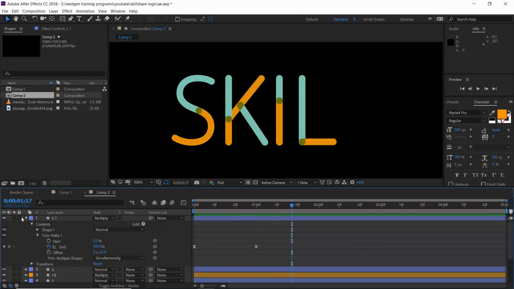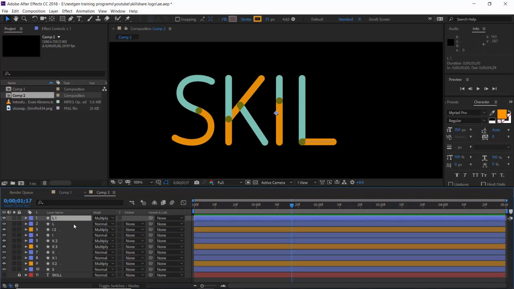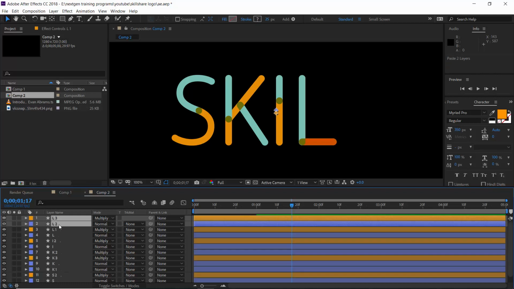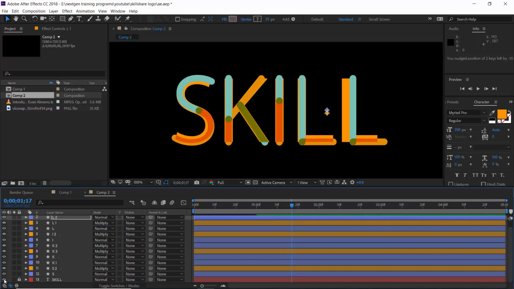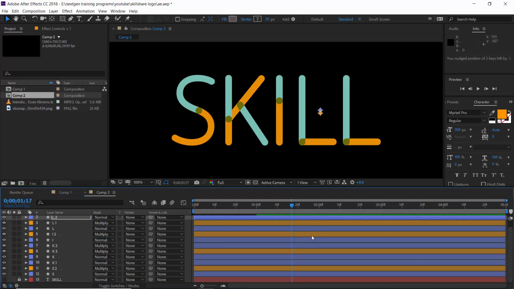For the last character, copy these two layers. Change the label color first. Now copy and paste them. Using the keyboard, adjust their position. Although, using the base text layer, it will be easy to put these in the proper place. Just hide it. Now we have created this prominent logo animation.